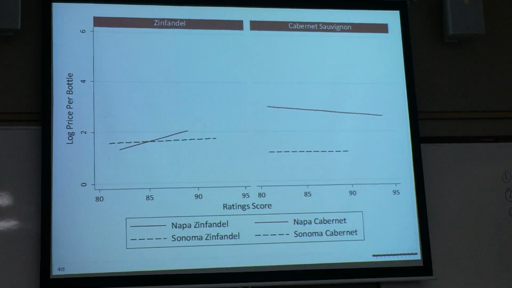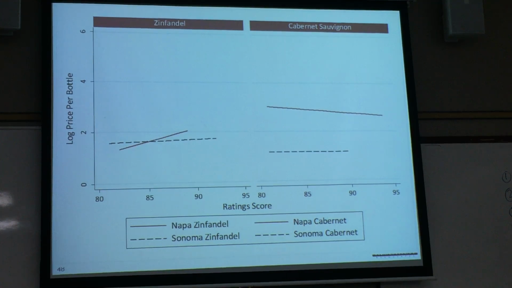Now, as you get into more highly scored wines and more expensive wines, this is probably a different group of consumers. I know my wine, and I know that 85 is not a good score, and ranking probably is a better signal of quality to me than region. Right? I know Napa makes some bad wines just like Sonoma does. So I'm not going to use Napa as a signal of quality as much as I will a score. So that was my hypothesis.